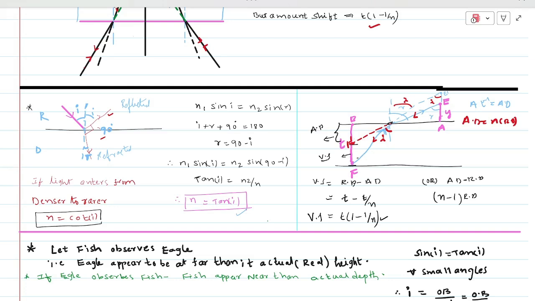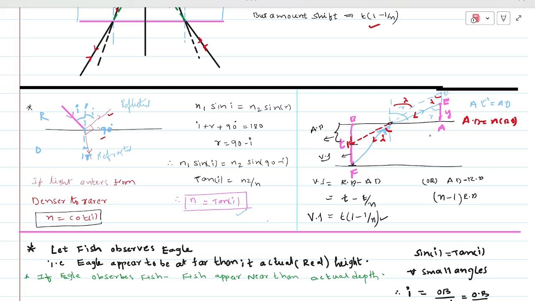It is light, so it chooses its path. It is refracted and goes to the fish where it is, automatically. When you are aiming with a gun, a normal bullet or arrow, you have to aim below the image of the fish where it is appearing. When you are aiming with a laser gun, then you aim directly at the fish. Then light will go to the point of the fish. It will touch that, right? So this is about this. That is the reason our friends who are standing on the shoreline appear taller in height than their actual height.